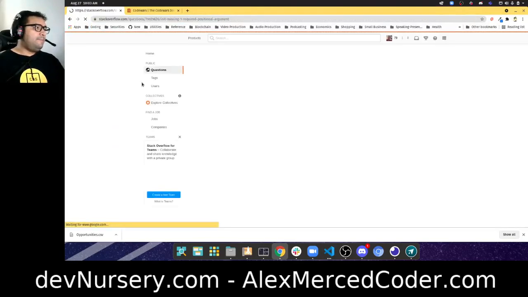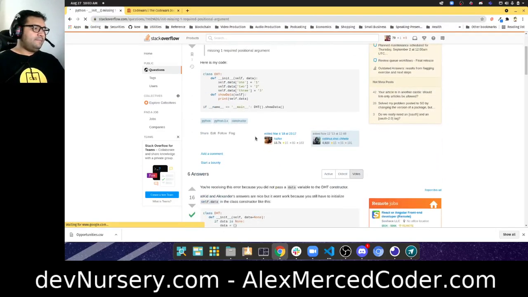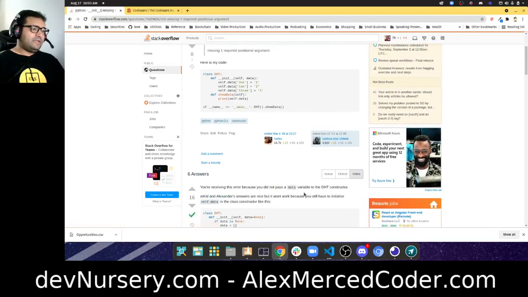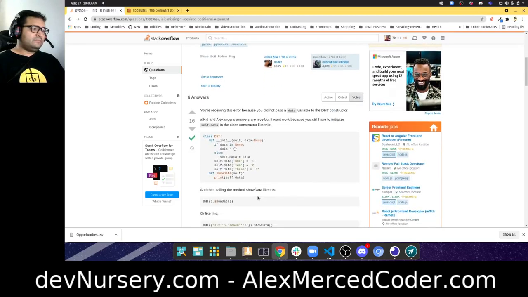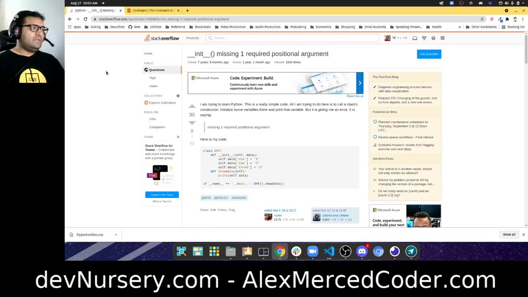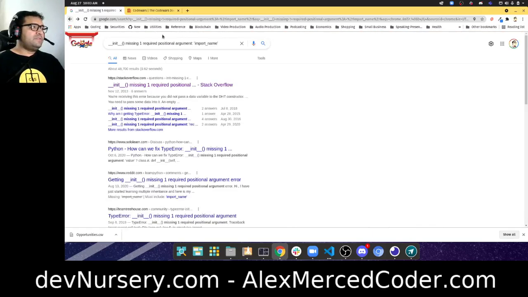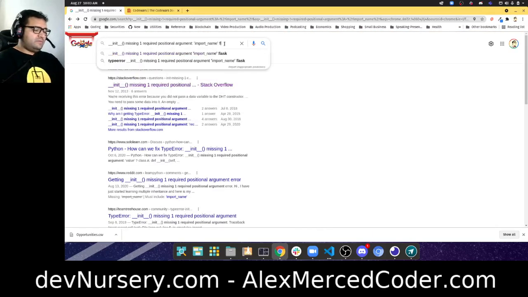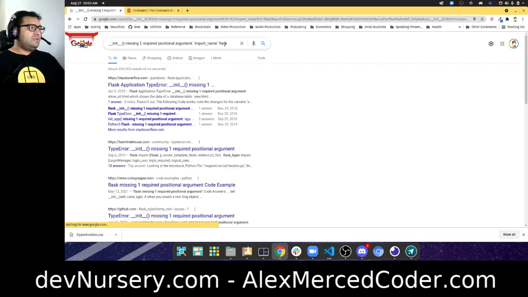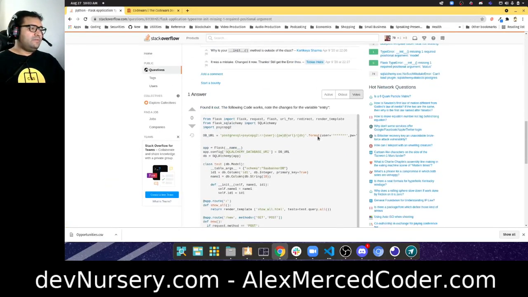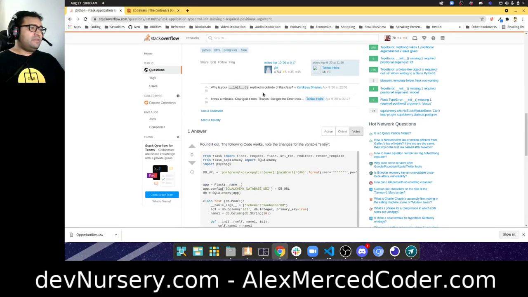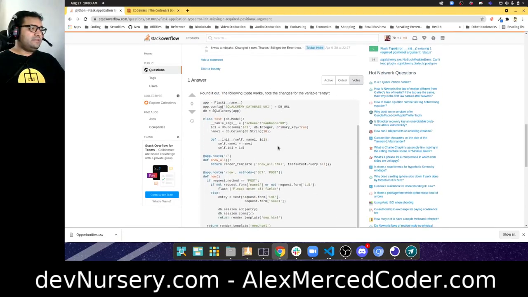Error because you did not pass a data variable to the... Okay, so this is something more specific to Flask. So let's do that. There we go. Okay, why is your init method outside of the class?